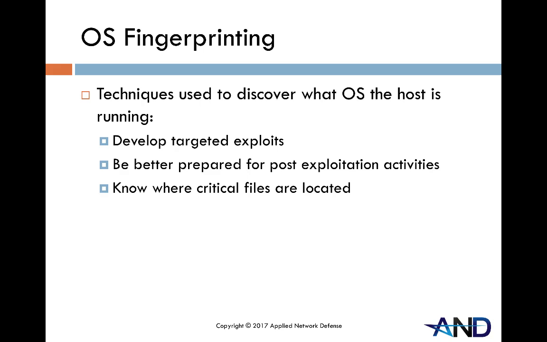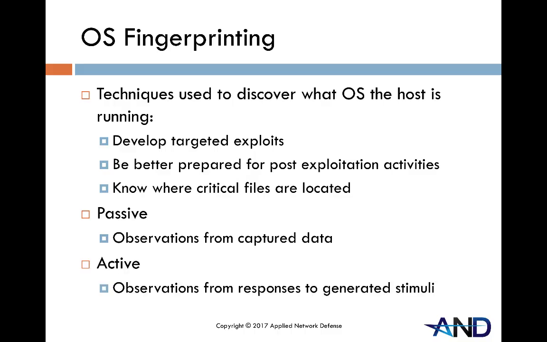Now, there are two primary techniques for OS fingerprinting, or at least two classifications of techniques with several different strategies within those different classifications. The first is passive OS fingerprinting, and that's where you look at data that you've passively captured, often via packet analysis, to make a judgment about what operating system generated those packets. There's also the active method, and this is where you're actually sending data to a system and observing the response. So you're generating very specific stimuli and observing the responses that come back, and based upon variance in those responses and what those look like, you can make a somewhat accurate guess about what operating system you're dealing with.